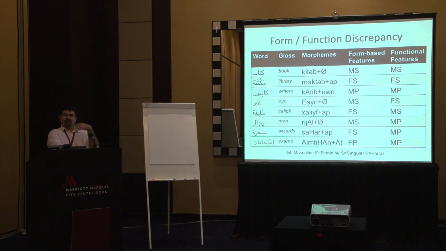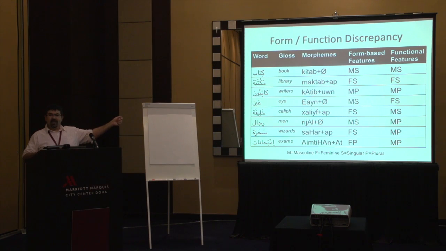So the Buckwalter tag set, which was used in the treebank, we can talk about as being a form-based tag set. If a feminine ending, what we call the ta marbuta, appears, it says this is a feminine singular ending. Often people interpret this as a failure of that tag set. Samet made a point during the workshop: if you take a word, let's say khalifa, caliph, which has a ta marbuta ending, Buckwalter would say this is a noun with a feminine singular ending. It's really saying this is a noun with a ta marbuta ending. It's not really saying it's feminine. The ta marbuta most of the time happens to be feminine singular, but here it's obviously not.